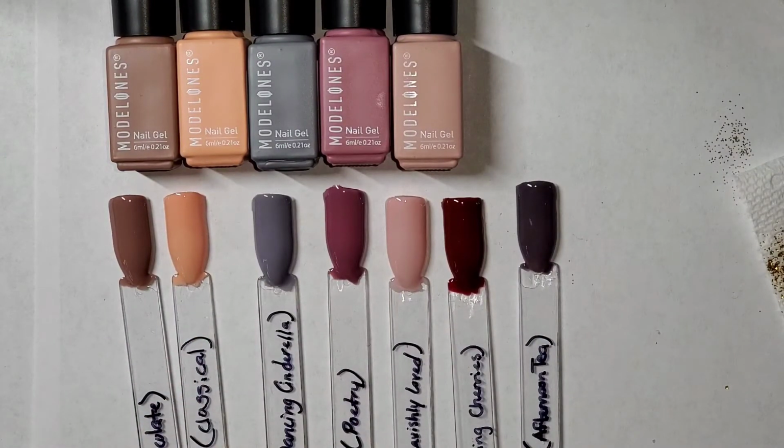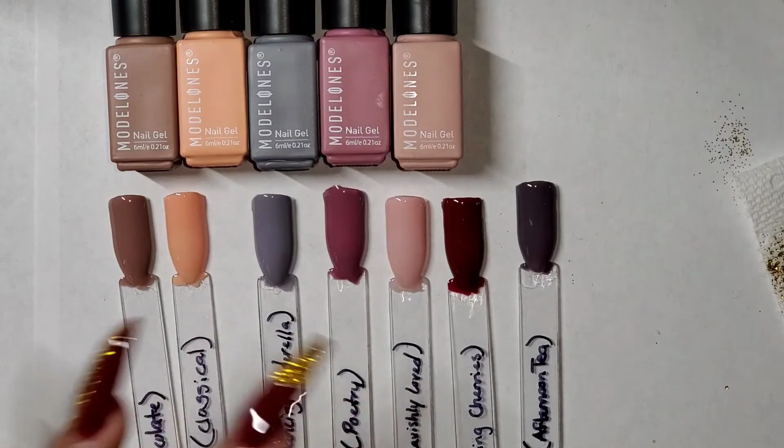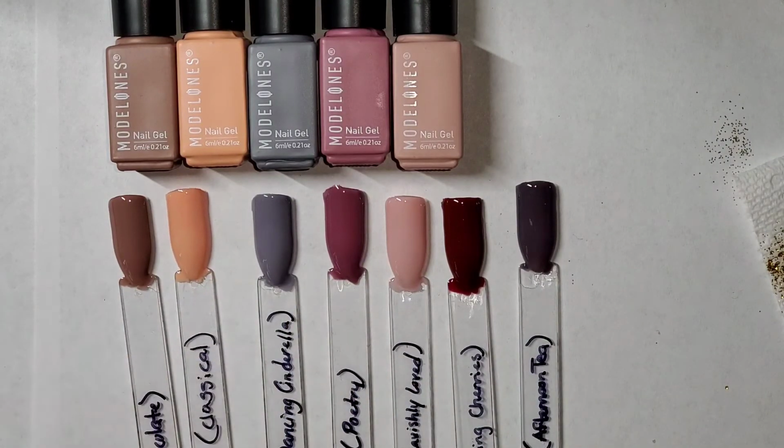So this is what they look like top coated. Super shiny, super pretty. Some of them could use 2 coats of polish, like this color and this color. They're a little bit see-through. Also, this color.